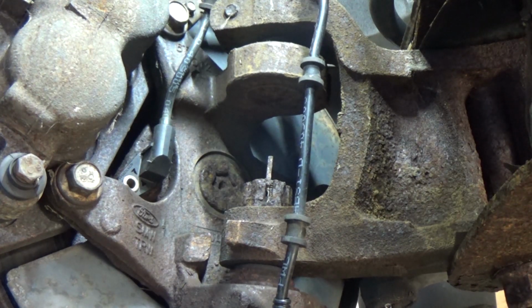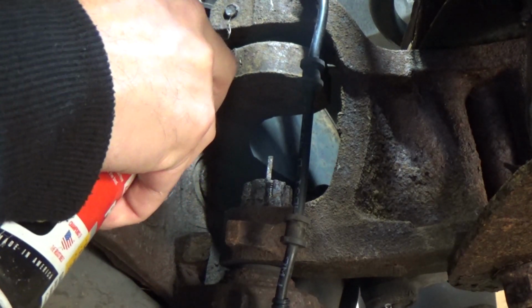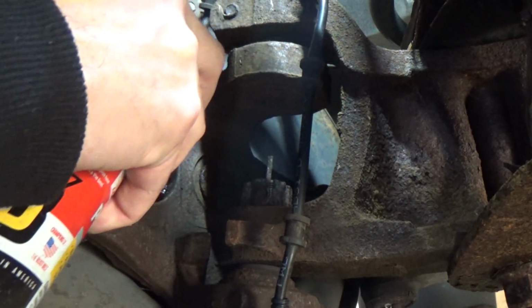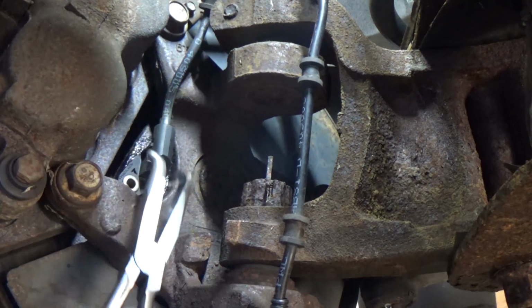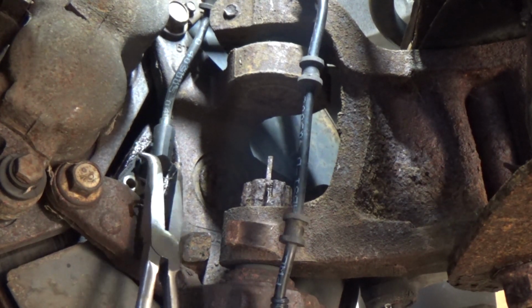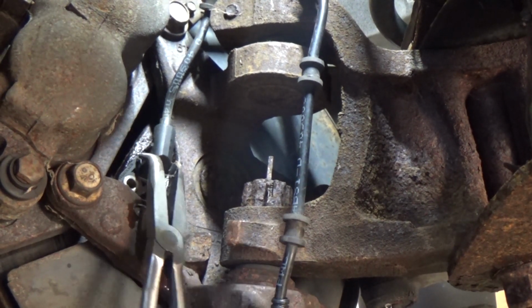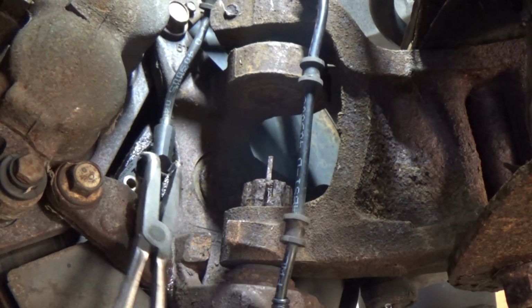Let me spray it with a little PB. Can't hurt. See if that'll get in there. You never know, we can get lucky. Worst comes to worst, I'll have to pull the rotor, and then we'll break this off, or it will break, and then we can get it out that way.